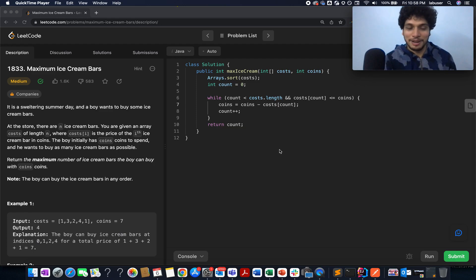Without further talking, let's quickly move on to the question. The question is a medium level question on LeetCode but I don't feel the same. The question says you are given N ice cream bars in the form of an array and you're also given the total coins that you have. What you need to do is gather as many ice cream bars as you can against the money that you have.